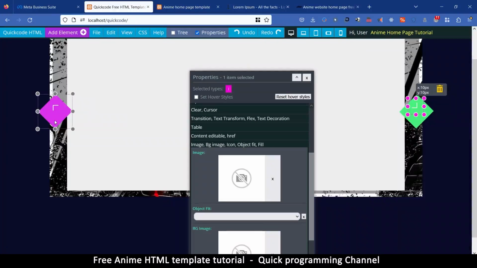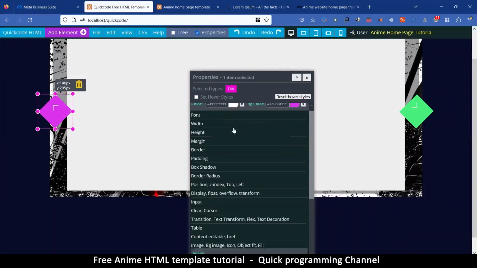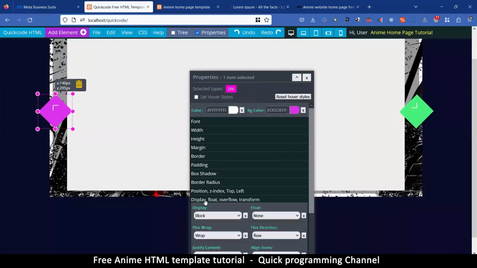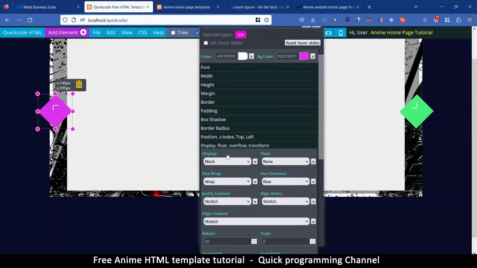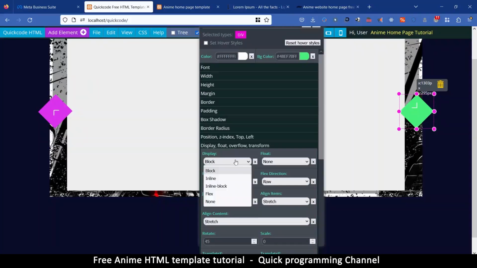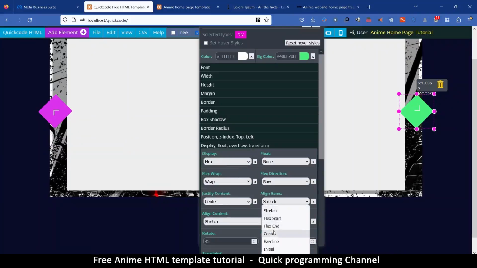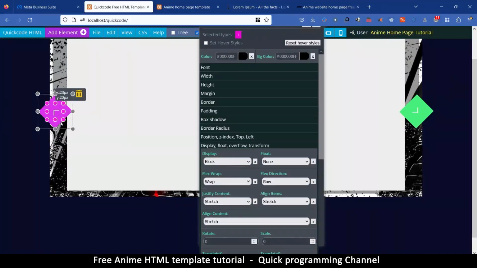So if I now select the item itself, this, I can go to display. Just so I center the icon, I can say flex, then put center here and center there. Same thing here, display flex, center this, center that. Now I just need to rotate the actual icon.